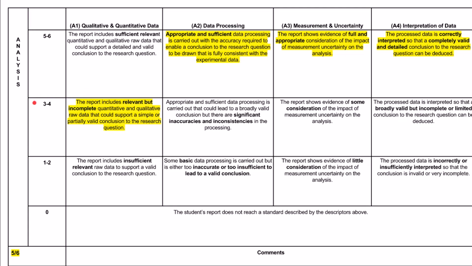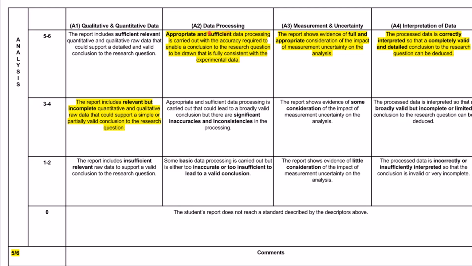However, the mark band of 3 to 4 is more representative of this student's work for this component because of the fact that they didn't include a descriptive title for their qualitative observation, and also they forgot to include some volumes and mass values that were not directly used in calculations for this lab, but should have been still discussed in the evaluation conclusion because they also contributed a specific amount of random error. That gives this component probably a 4 as being the most accurate representation of this student's work.